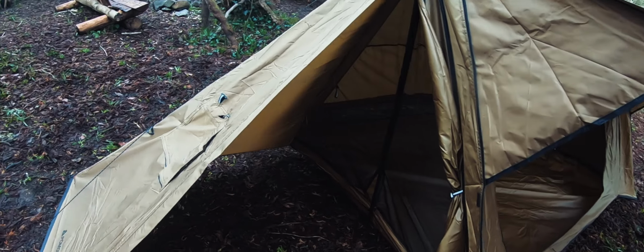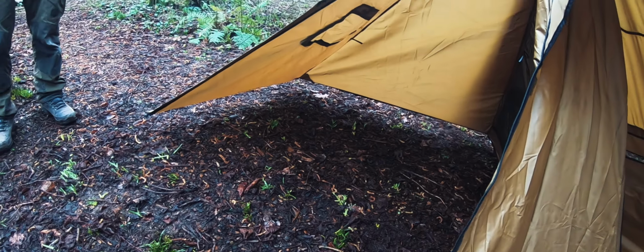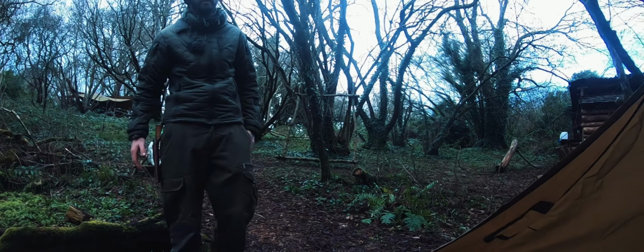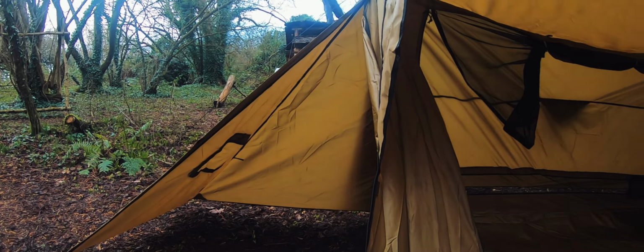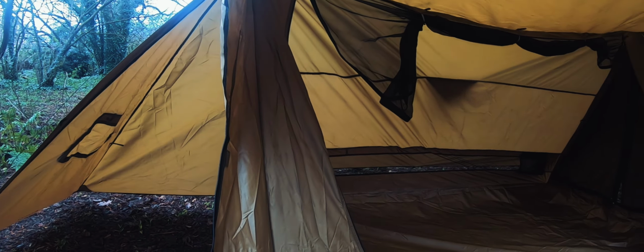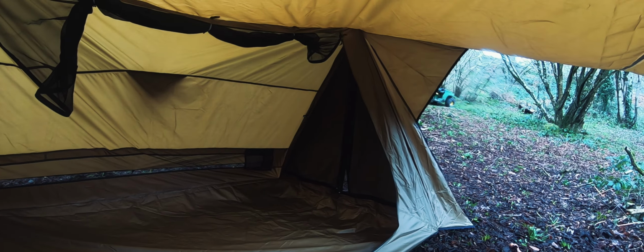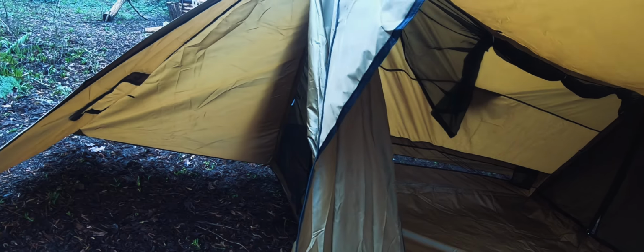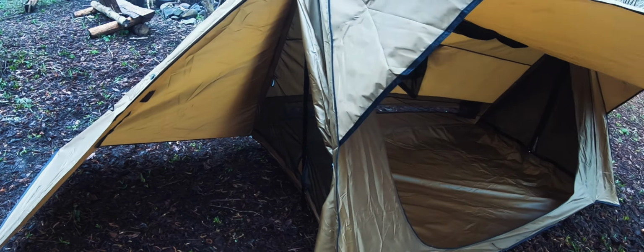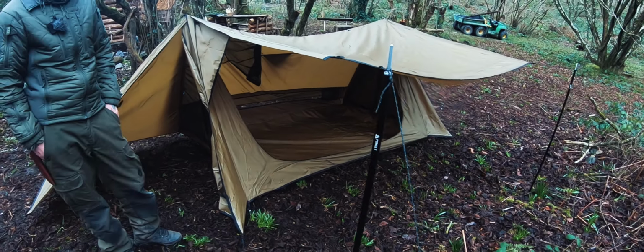Obviously, it's a one-wall tent. So one wall versus your two-wall tents is always that condensation issue. But I'm a tarp guy, so usually I'll just sleep under a tarp. With a tent like this, I'd probably just keep it open, unless it's really pouring, and even then I'd adjust it as best I can.